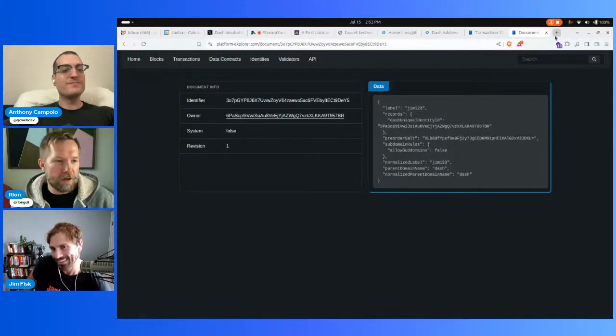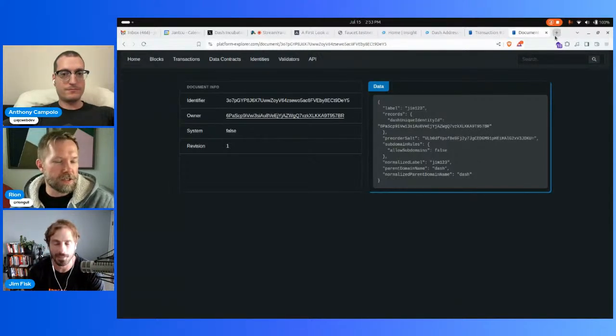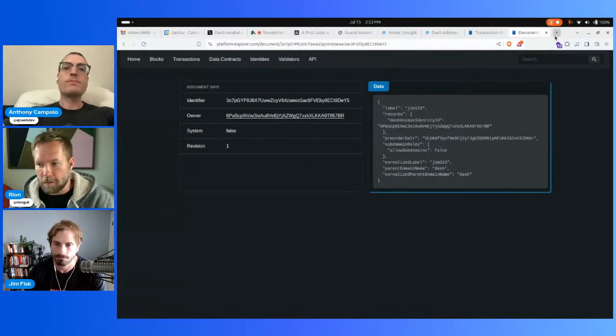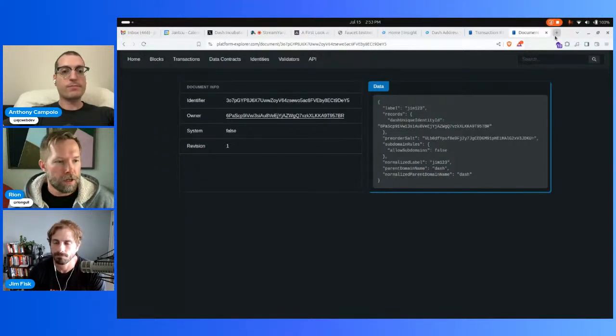Yeah, but SPA for SPAs, meaning storage, payments, and auth for single page applications. Gotcha. If you want to make a single page application, you don't want to deal with Auth0 for your auth, you don't want to deal with Stripe for your payments, and you don't want to deal with AWS for your cloud storage. You can use Dash platform for all of those. Gotcha. Okay.